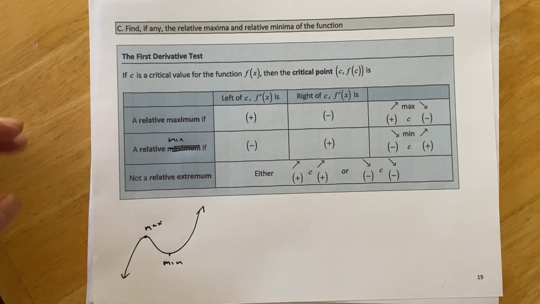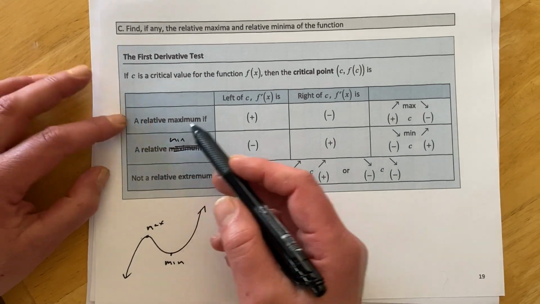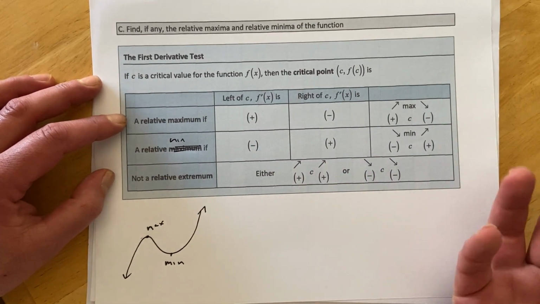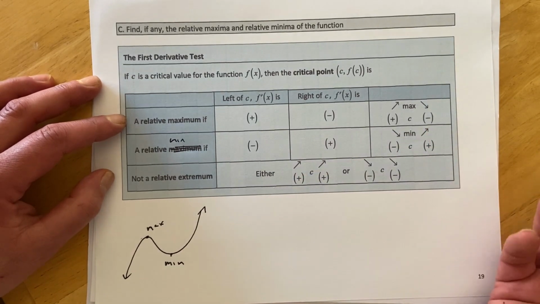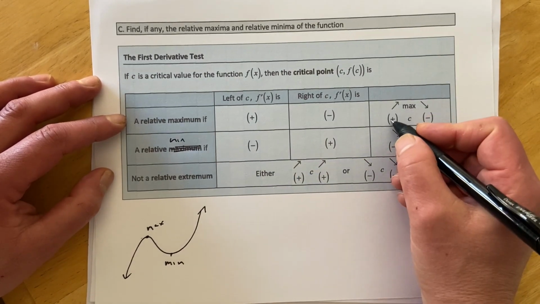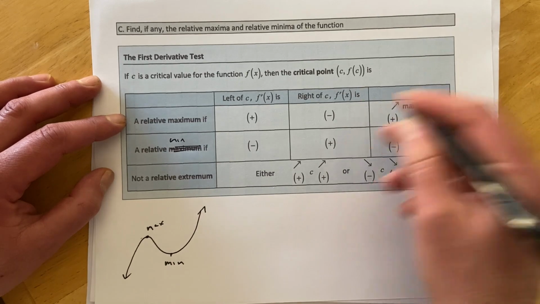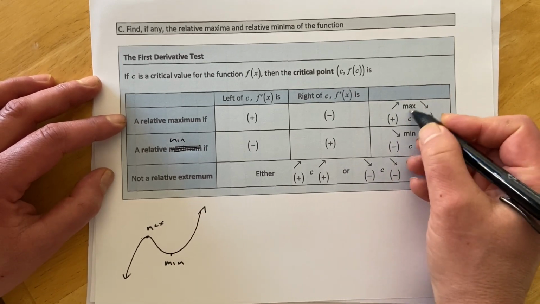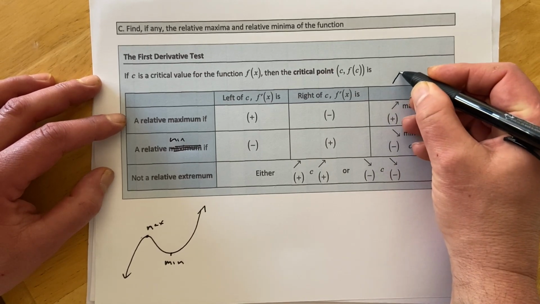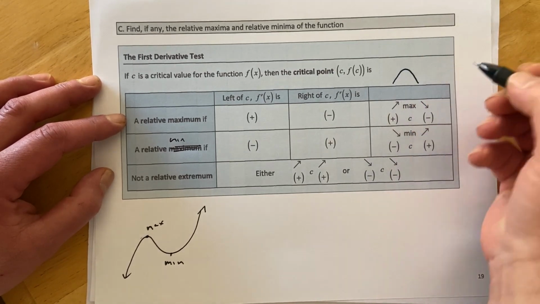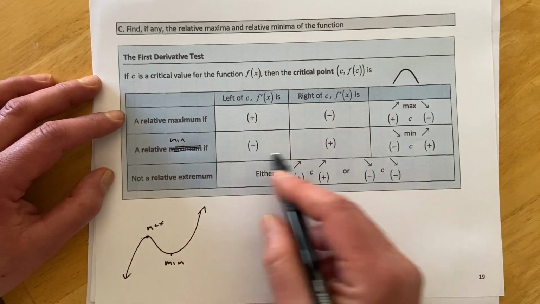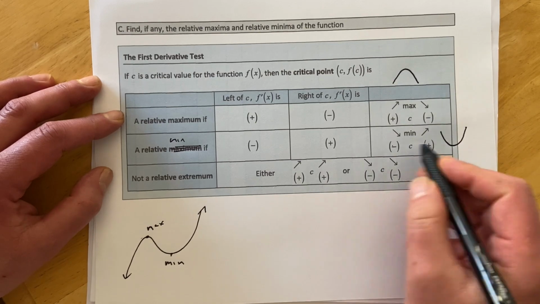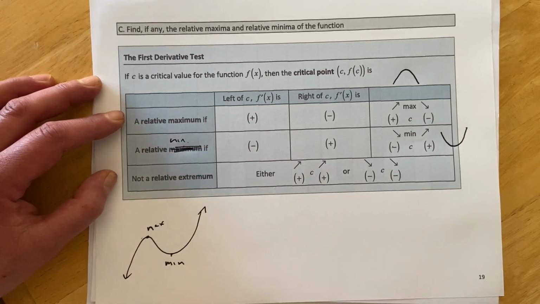So if we know what the signs are of f prime, which is the increasing, decreasing, then we actually do already know if it's a min or a max. In the previous video we made the little sign chart, and we would have said it was increasing on this side and then decreasing on this side of a 0. If you think that means the slope was positive and then it went to negative, and so that has to be a maximum. If your slope was negative and then it goes to a positive, that's going to have to be a minimum right here.